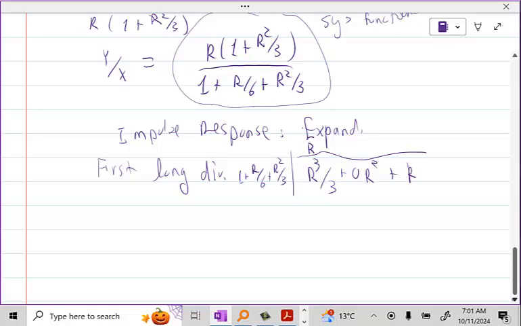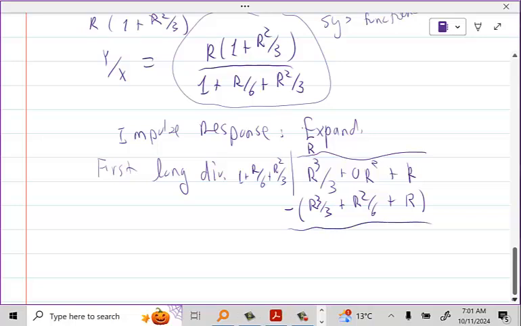This is going to be r, so I'm going to subtract r cubed over 3. And then this is going to be, let's see, this is a r, so that's going to be r over 6. Yeah, it's just the same thing. Plus r squared over 6. And then it's going to be plus r. Is that right? Yeah, that's what I have here. So then what I have here left is, this subtract gives me 0. This subtract gives me minus r squared over 6. And this gives me a 0 here, because that's subtracting.